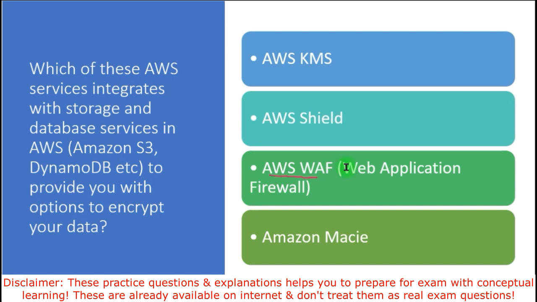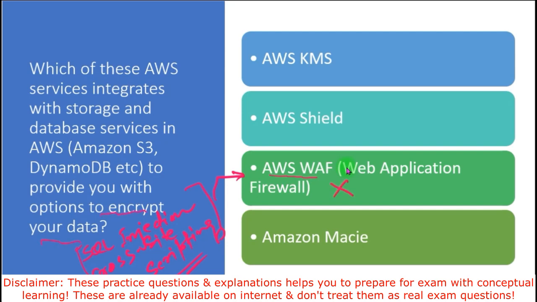Whenever you hear these names, SQL injection and cross-site scripting, these are the most critical security risks for the web application. So whenever you see these things in the question, you can directly go for Web Application Firewall. But here we are talking about encrypting your data, so this is not the correct choice for this question.